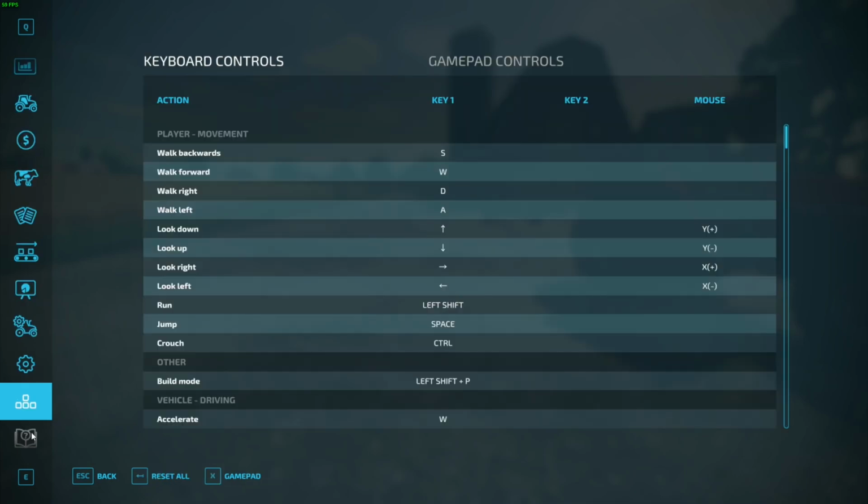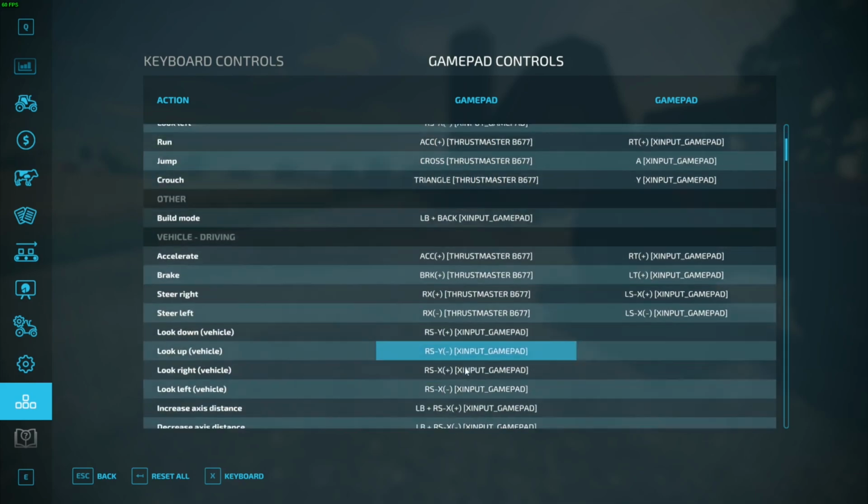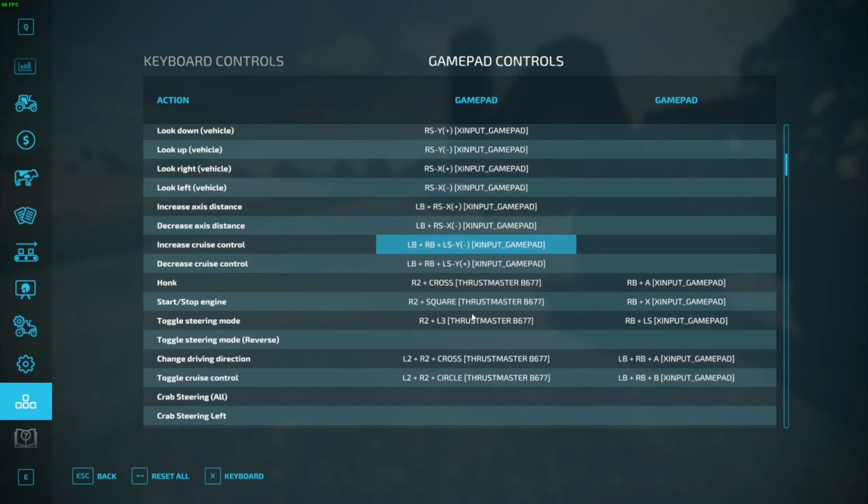This is your button configuration. Once again, the same as 19, you can do it in game. As you can see, I've got two different game pads hooked up. I've got my steering wheel, which is my Thrustmaster. I don't know why it says B677, because it's not. It's a 150 Thrustmaster. I also have my controller, which is the gamepad, and I also have a shifter.